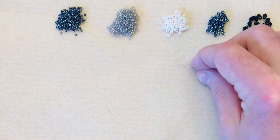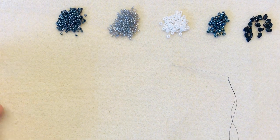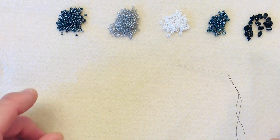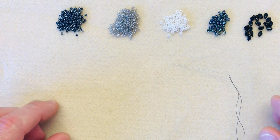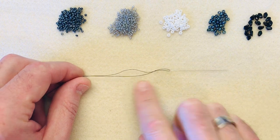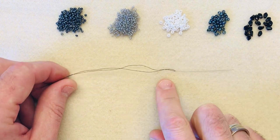Now, you will use a lot of thread for this particular necklace. So it's best to just start with a comfortable length. I find probably about 6 foot, just under 2 meters, is a nice length. And I'm using a size 12 tulip needle and a black satin fire line.